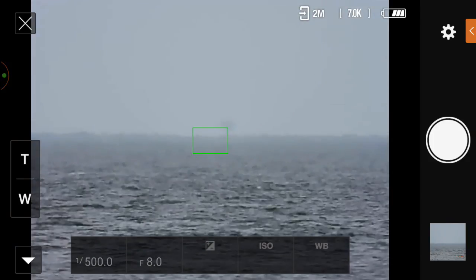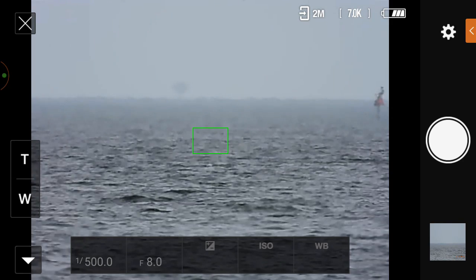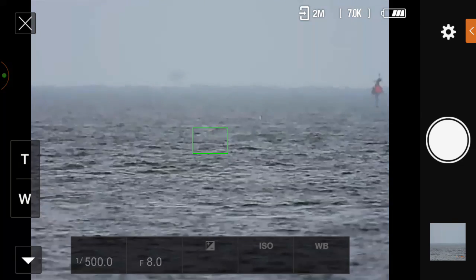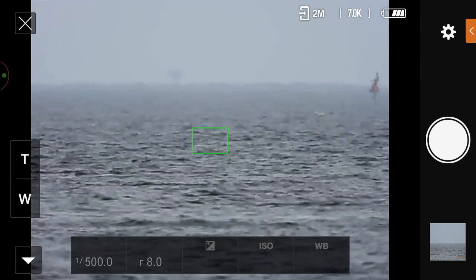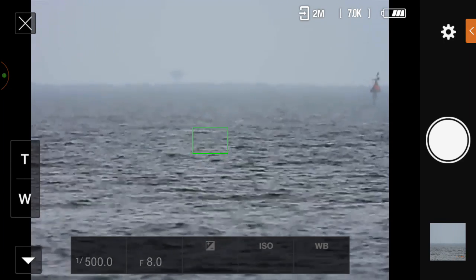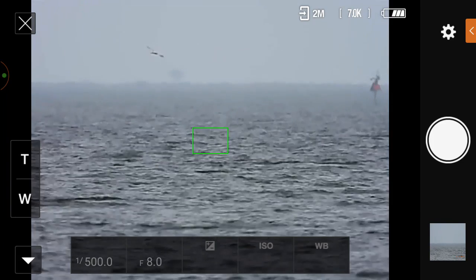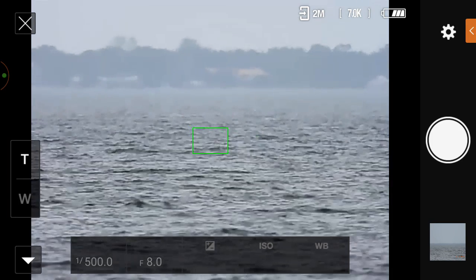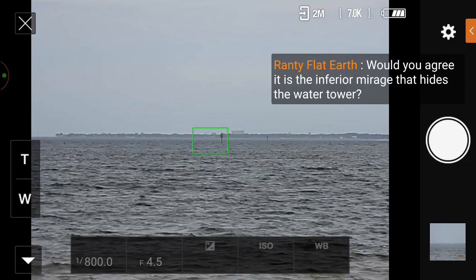Two days ago I was out here, the mirror was so bad I couldn't see that water tower at all. There's a few steps behind me that I went up and I got it. Right now my camera's about 5 feet off the water. Yesterday I went up to, I'd say, 10 feet up off the water on the ledge I was standing on, and it looked like that water tower was floating above the water. You can see it mirrored, it looked like it was way above the horizon. Oh yeah, definitely. It's definitely the mirage that's hiding it.